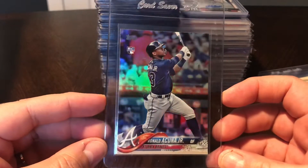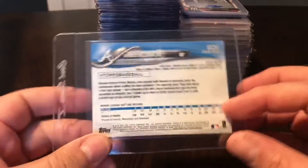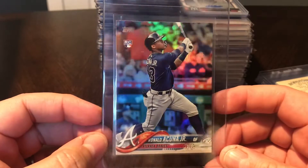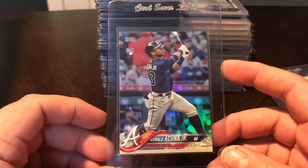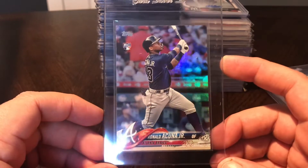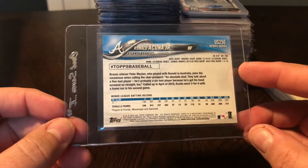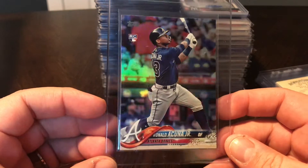This is a really good pickup - I've been trying to get one of these for a while. Hopefully it comes through on camera. This is the rainbow foil - the 2018 Topps Update Ronald Acuna Jr. rookie card. I did not have one of these in my collection, so really excited to send this off to PSA and see what we get. Outside shot at a 10, but most likely a 9 - it's a little rough around the edges. But gorgeous card, really wanted to add this to my Acuna collection.